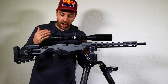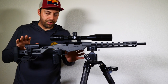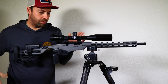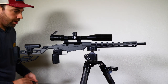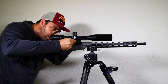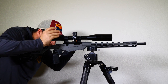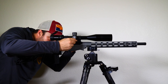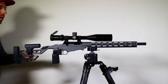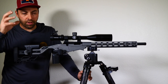The next step is to level the scope. This won't be the final level — we're actually going to use a plumb bob at a distance to level the reticle to the rifle. But just to get in the ballpark, you can take something flat — here I'm using my calipers — and there's generally a flat spot on the bottom of the scope housing. Stick it in a Picatinny groove and rotate it up to give a flat surface to compare against. They sell scope leveling kits, but the final test is looking through the scope and lining up the reticle to a known level like a plumb bob or a target hung from a two- to four-foot level.